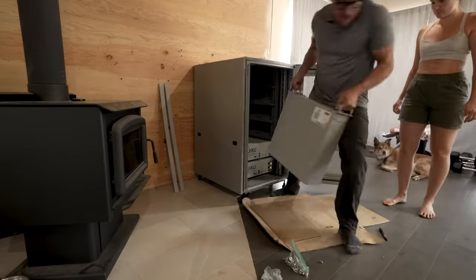All right, we just made a little bit of a mistake. There are some nuts that have to be installed into the framing, and we didn't do that before we put the batteries in. So we're gonna have to pull them out and put the little nuts in place and then put the batteries back. So if you're installing this, make sure you have the nuts installed first before you put the batteries in, because otherwise you'll be getting quite the workout like us.